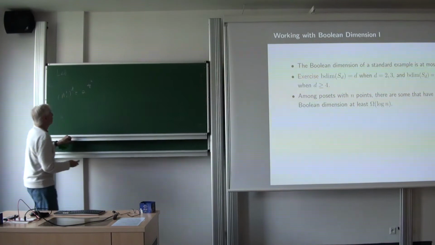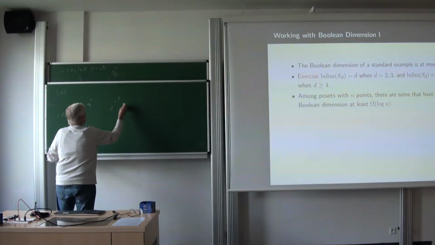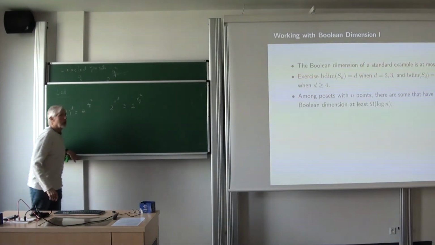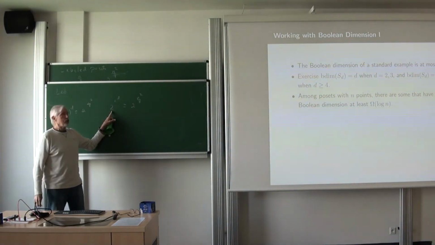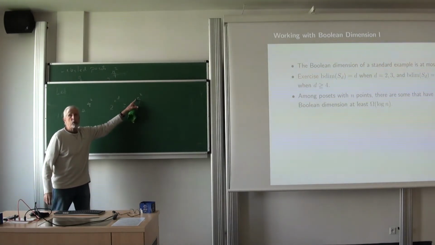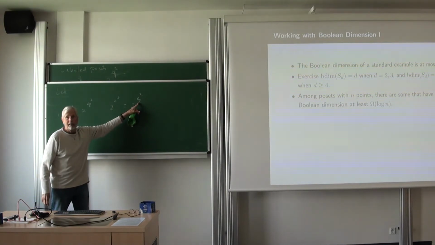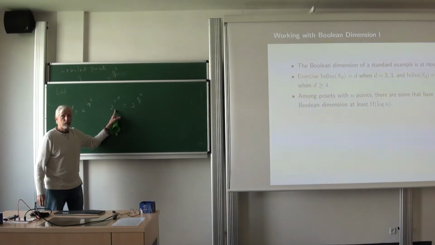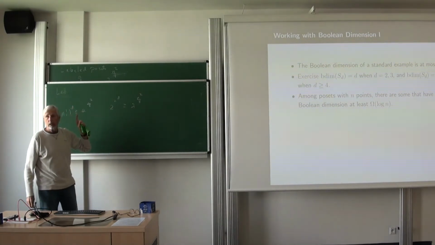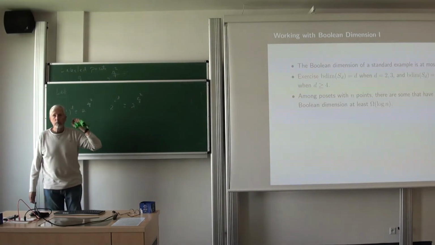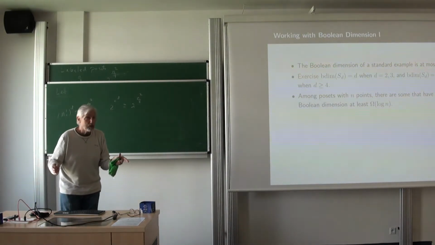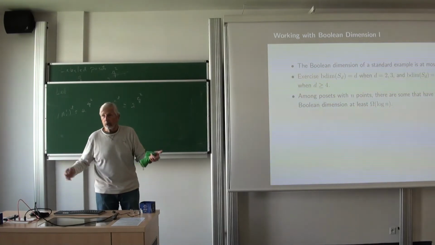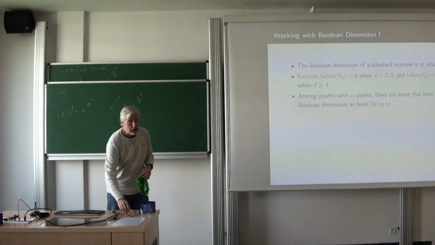But now, the other one is 2 to the 2d has to be at least 2 to the n squared over 8. Now, taking logs, d is like log n. So this is the more restrictive bound, and the other is the least restrictive bound. So if you make d around log n, then you get your desired inequality. But you can't go lower. So this is showing that among posets with endpoints, there's some that have Boolean dimension a constant times log n. Not a very satisfying result.